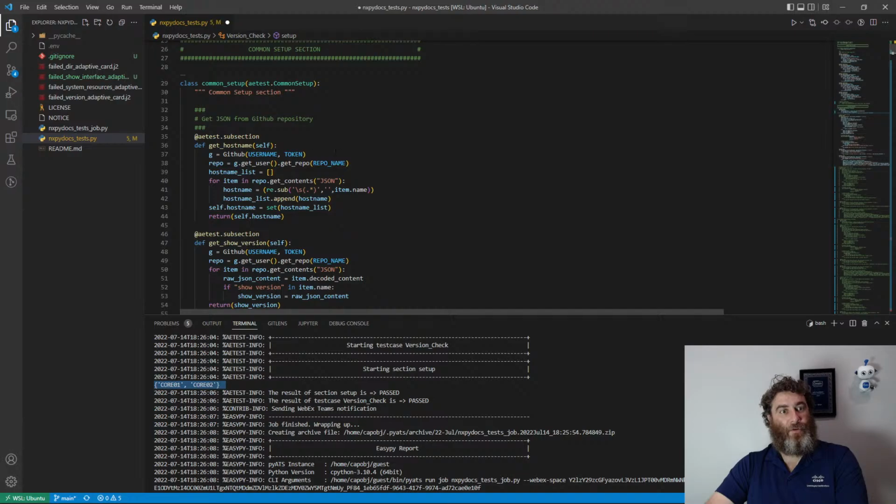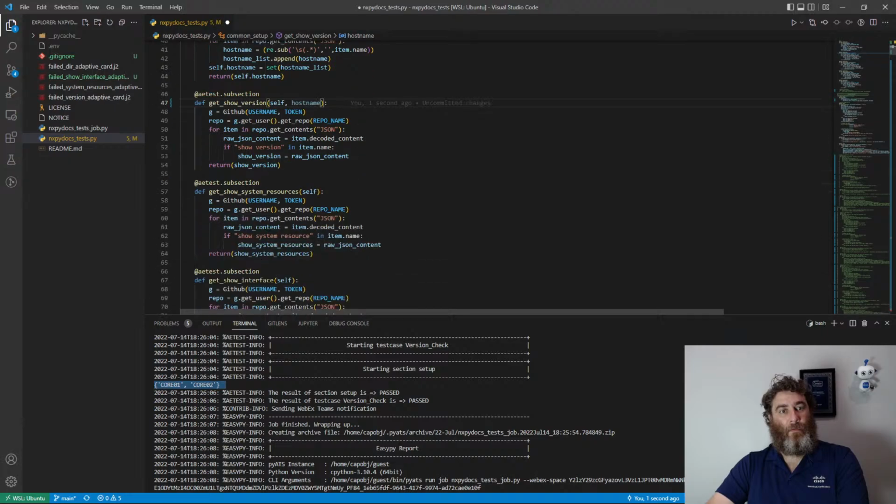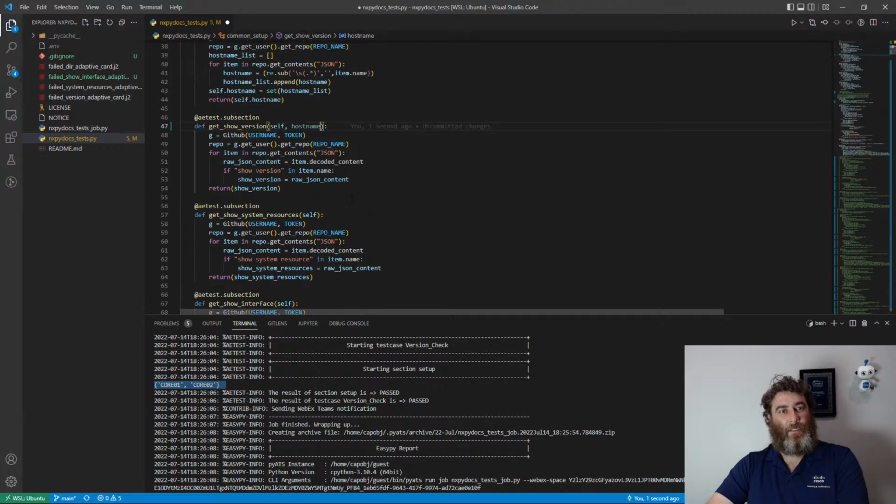And then in our function for get version, we're going to take host name in. Why that's not lighting up blue, host name not accessible by pylance.